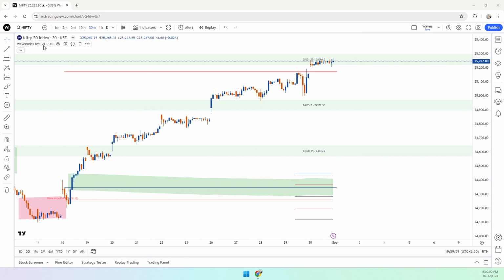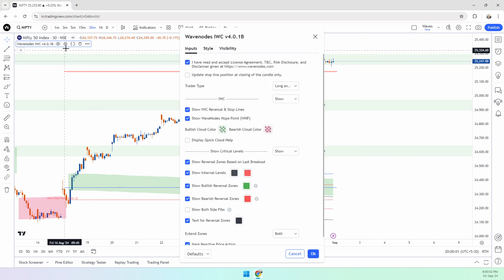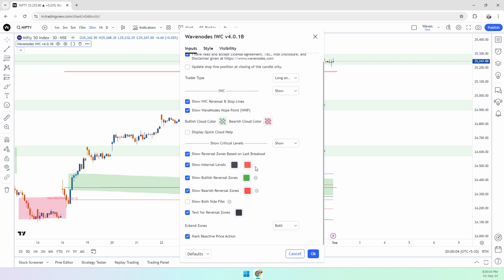To go to the settings and change any settings, you can click this gear icon and you will see something new on your settings screen, which is Show Critical Levels. If this is not selected as show, you can click this and you will start seeing the critical zones and the levels. There are certain options available which we will quickly discuss, and we'll see what the usages of these levels are, why these have been introduced, or how we can understand them in our trading.